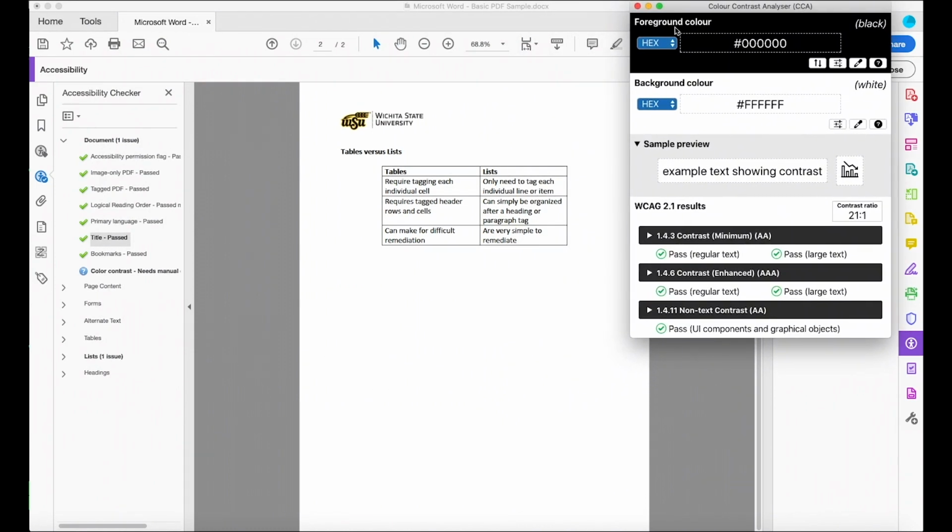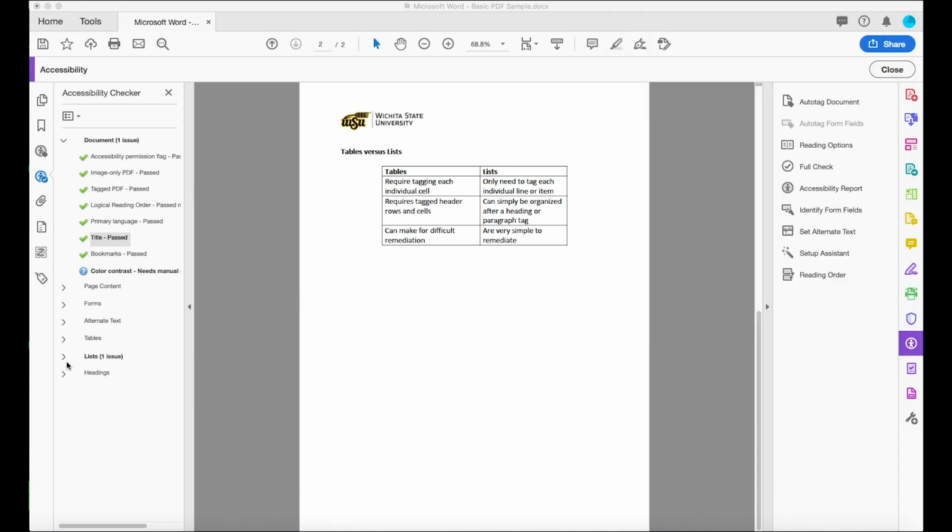Basically, it's very simple to use. You've got a foreground color and a background color. You have an eyedropper here, and the eyedropper is how you take the sample of the color you're comparing it to. So if I click that, I get a circle, and I could click on, say, the black here. That's my color 1. My white is my color 2, and it passes. So you'll see here that we're showing a problem still under lists. Let's go ahead and mark pass on color contrast.